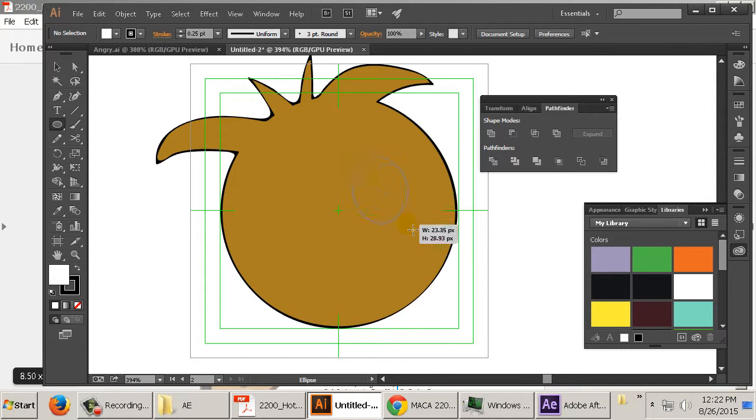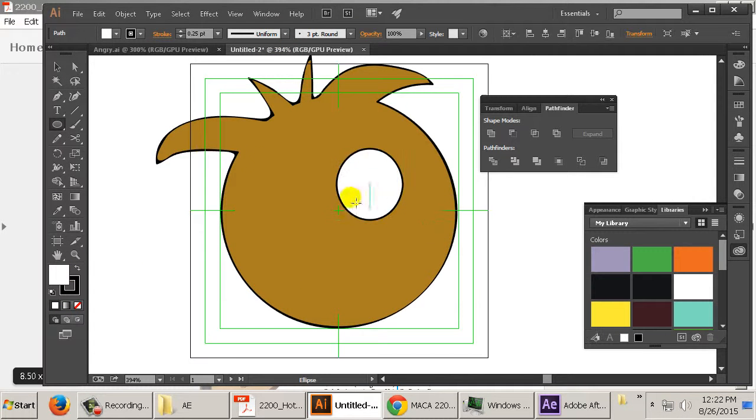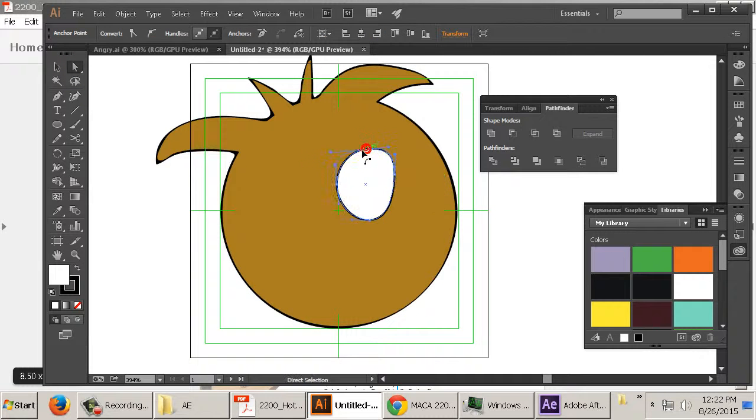If you've forgotten a lot of your Illustrator stuff, maybe it's time to go back to your Illustrator and start to play around with some of those tools that you may have forgotten. So I'm just grabbing the path and tweaking it to make it look like the eyes of what I want my thing to look like. Again, don't spend too much time with this kind of thing. Just understand the concept: I drew it, now I need to tweak it.